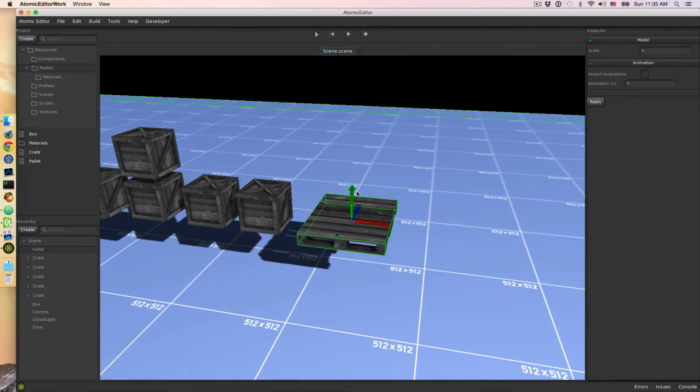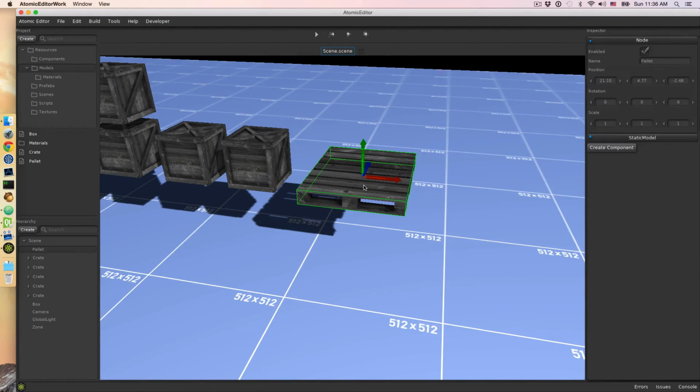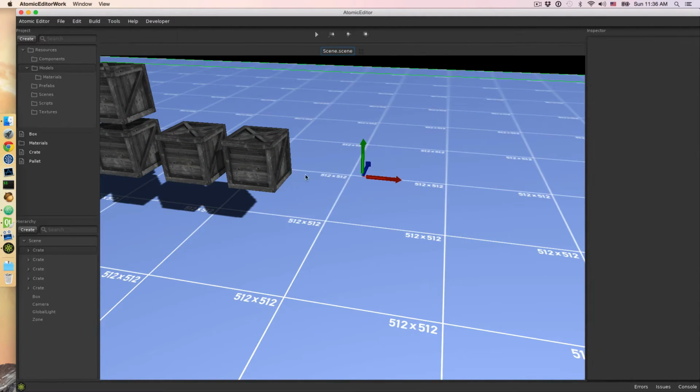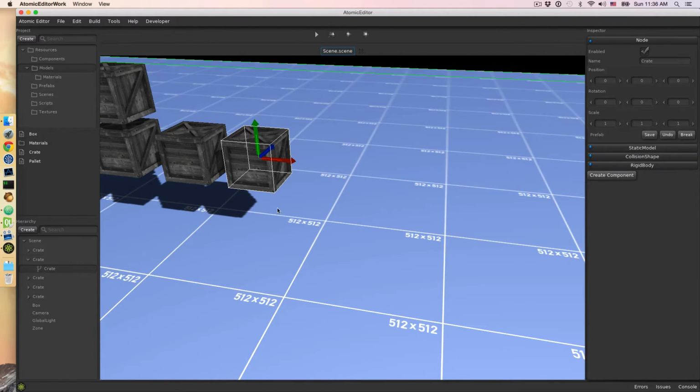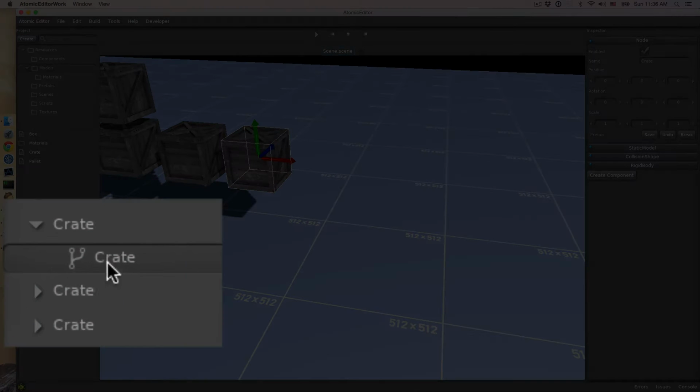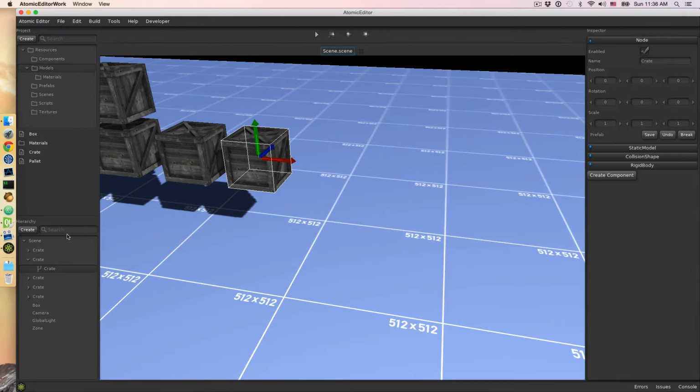All right, so we have this palette model. It would be kind of nice if that had physics on it and everything. So the way I can do that, and if I look here, I actually have a little component symbol next to the crate. This isn't standard. This isn't finalized UI by any stretch. We'll be adding more bitmaps and things so that things are clearer. We only have a subset of icons set up right now. So anyways, this just tells me that it is a prefab.